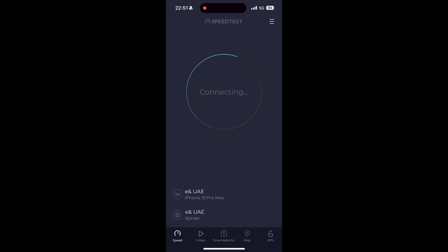This comes in with a download speed of 601 megabits per second, upload of 135 megabits per second, and ping of 24 milliseconds. Over the 2 weeks, I downloaded over 75 gigabytes of data using Du. However, the mobile phone would often move from 5G to 4G during downloads, even though there was a full 5G signal. Let's move over to Etisalat.